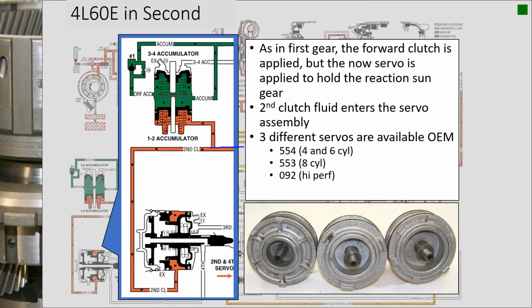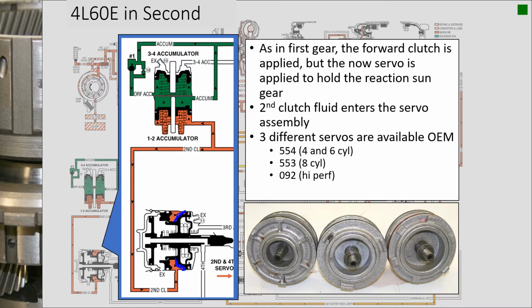So that second pressure, when it came in, got diverted over to the accumulator, which we'll talk about in a minute. But it also comes down and finds its way right into this passage that fills this section of the servo assembly. The servo is kind of an interesting component. It applies in second, gets pushed back in third, and then reapplies in fourth. Right now what we're looking at is the pressure that's there in second. You can see the surface area of the apply area for second is right through here. I'm coloring it in blue on the servo.